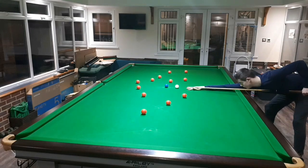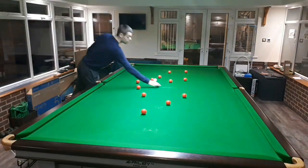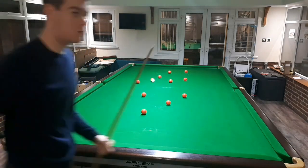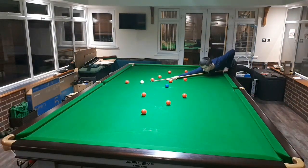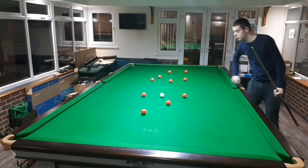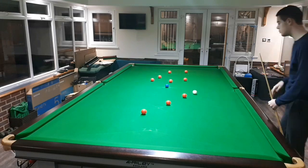It kind of resembles one of those topsy-turvy frame situations in the aftermath of several safety shots pushing reds from the pack up the table, leaving the cue ball in the sanctuary of the black cushion due to the presence of reds in the bulk end. As with the first routine, again there are similar ways you can challenge yourself further with how you choose to complete the exercise if you feel it's too easy to begin with.